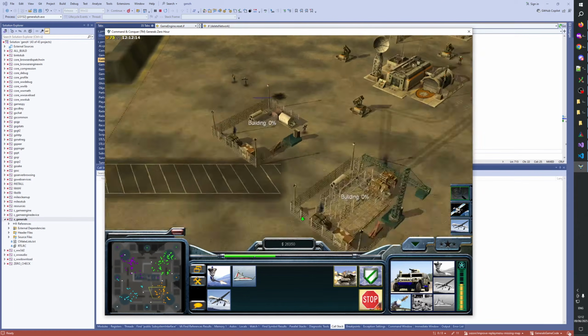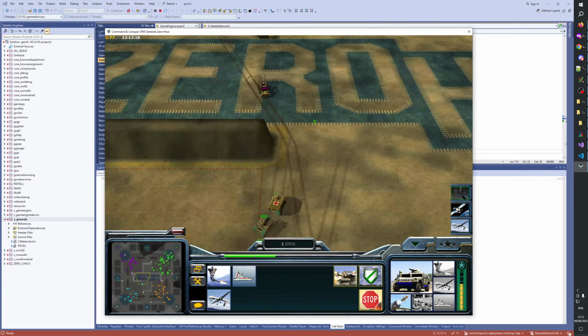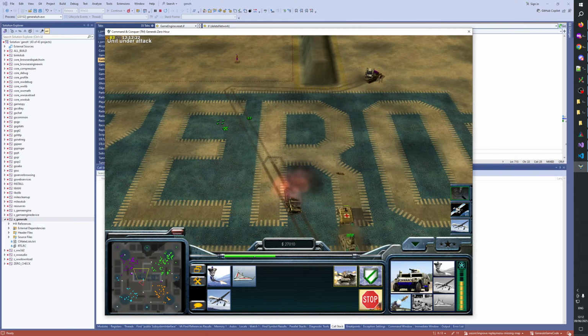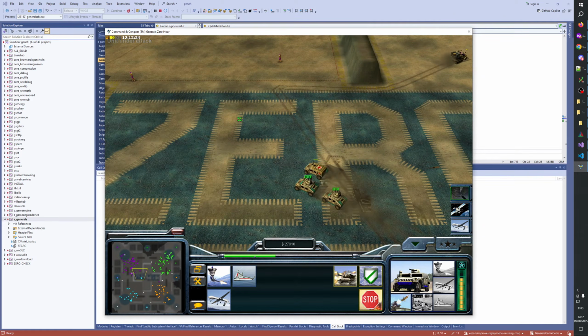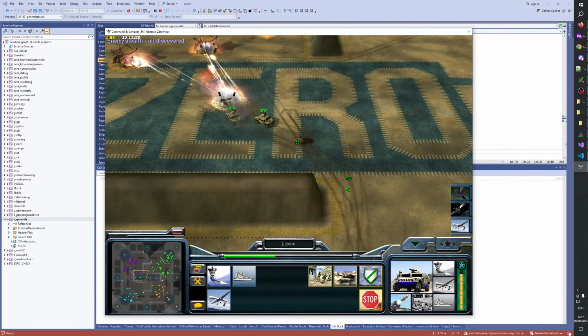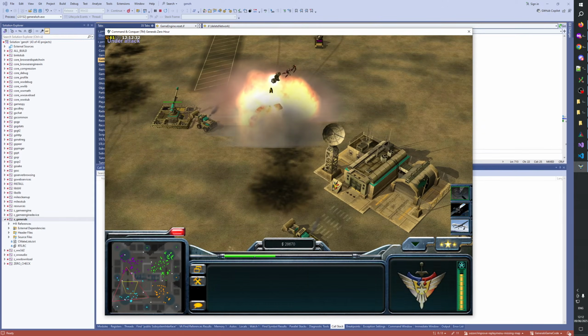Yeah, this guy is bunkering in hard here. Okay, maybe we need to kill the GLA first. What is this here? Oh, Jesus Christ. Oh, Jesus. Okay, well. Oh, I'm getting rushed.